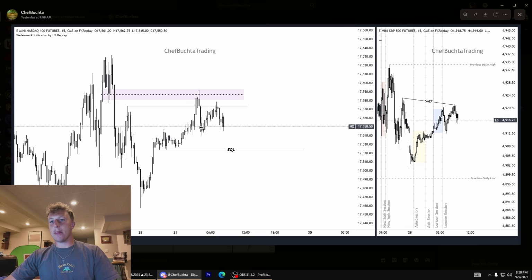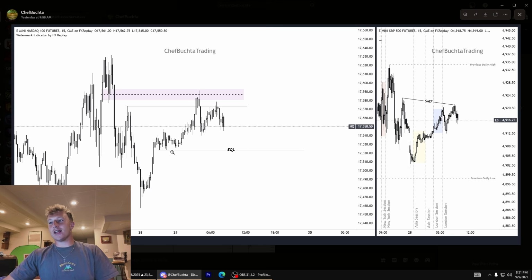And see how on his chart right here, we kind of go up in this little channel and then we go out of the channel, V-shape back down, deliver from a fair value gap. We also hit 50% of the range. Like this is as good as it gets. It's perfect. There's equal lows below. It looks like we were coming into the New York session here. You can see that overnight did not do much. It kind of consolidated all night. And I would definitely expect the New York to run these equal lows.